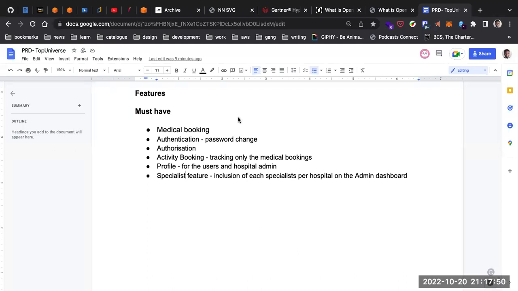One is like the one you mentioned earlier, a section for them to fill out their symptoms so that users can be assigned to the right doctor. Another one is information about the doctor before visiting the hospital. And then one is also an option to talk or to chat to the doctor. So those three features actually appeared the most from all the feedbacks.